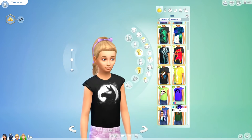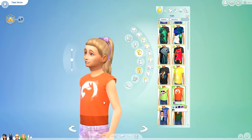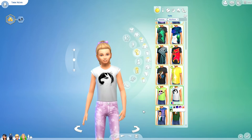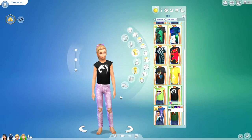Is this supposed to be like a superhero shirt? I think it is. That kind of reminds me of the Batman sign in the sky where you have to light up and all that stuff to call him. That's what it reminds me of, especially this color. Yeah. Calling Llama Man, save the day.